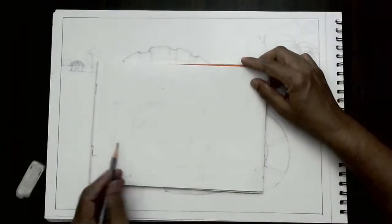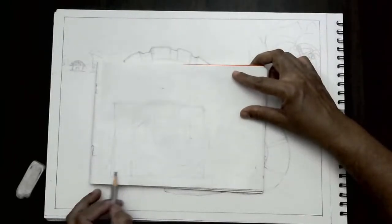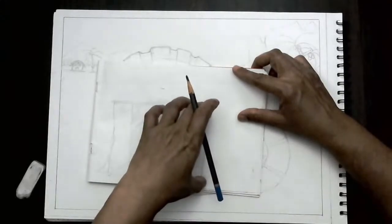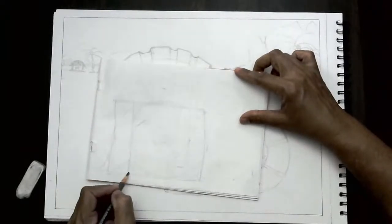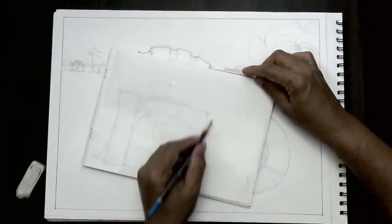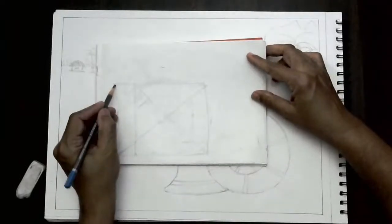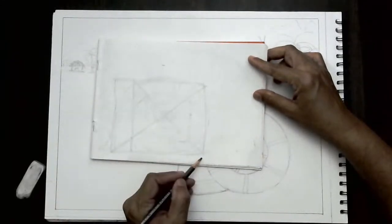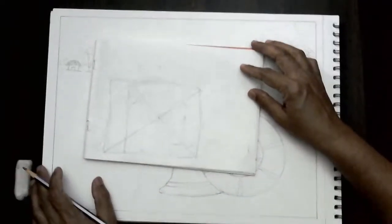Now the next one is about the circular shell. Here, what we'll do is make a rectangle first. In this rectangle, we'll draw one square which is equal to this. So this one and this one are equal. There's a rectangle, and inside that, there is a square. Then we join the two diagonals, one of the square and the other of the rectangle, the opposite one, not this one. The cross of that, like this, is the center point, and that is how we obtain the center of the shell.